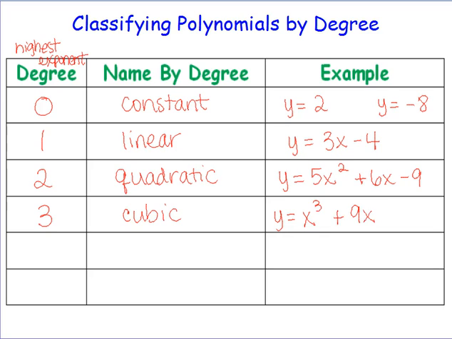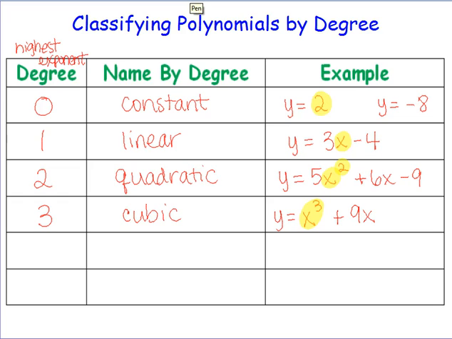It doesn't matter what's after it. On these guys, the most important piece is the first one. With constant, you can only have whole numbers. With linear, the most you can have is an x. With quadratic, you must have x squared. It doesn't really matter what else you have. Those are the two important ones. With cubic, you must have x cubed. I don't care what the rest of the equation is, but you must have that.